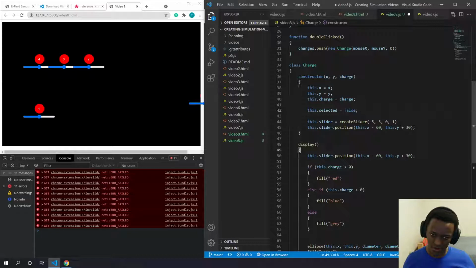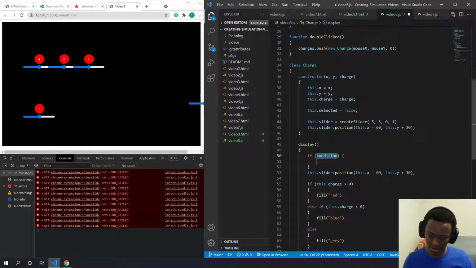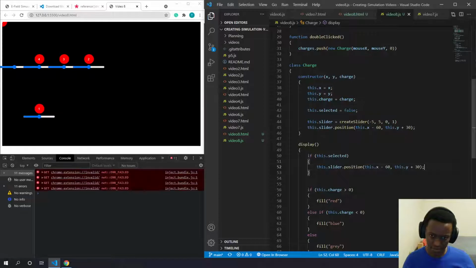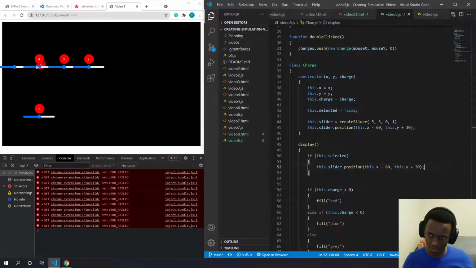and I will set that equal to false. Now I'm going to have an if statement and say if this.selected. I could say if this.selected equals true, but I can also just leave it as that, and because it's a Boolean value, it's going to run like it normally would. If it's selected, I want the slider to move around, and you can see the slider is not moving around.